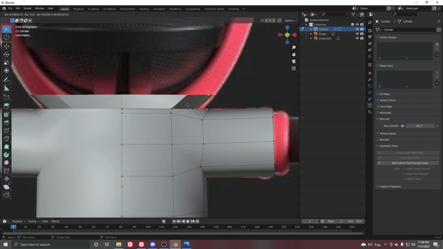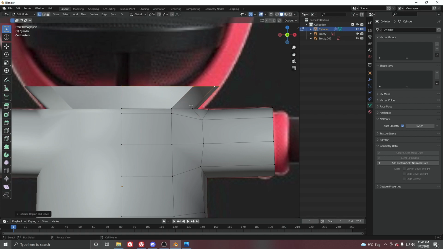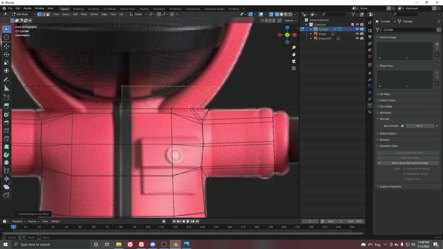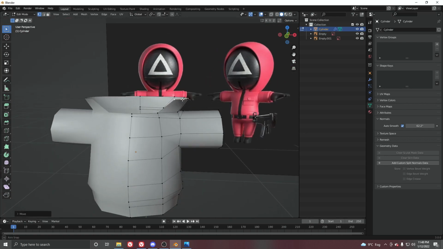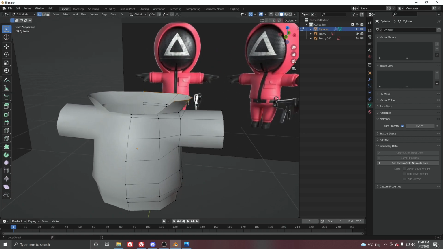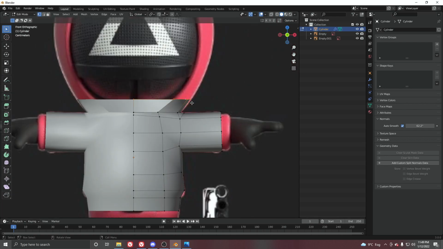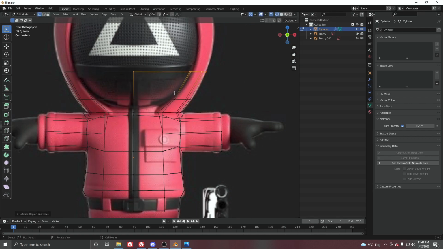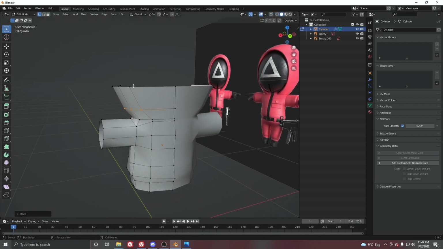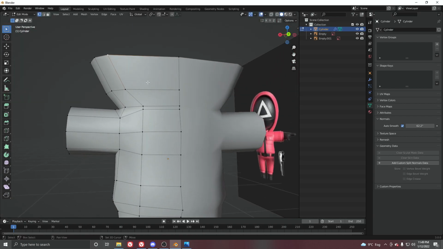So I just extrude it with E, and go to the wireframe, select this one, make it a little here, and also our hoodie starts from here. So let's move it a little like this. Now again select the loop with Alt Shift and click, and extrude it one more time and grab it around here. So I will also make this one a little here. So let's do some simple adjustment.